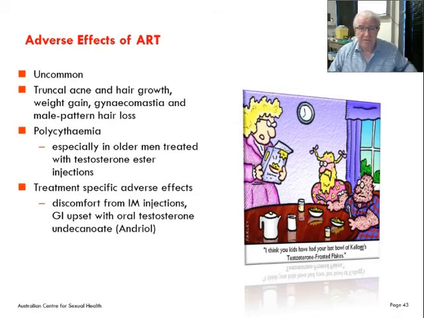Side effects. Adverse effects of testosterone replacement therapy are relatively uncommon and include acne, excessive hair growth, weight gain, gynecomastia, and male pattern hair loss. Perhaps the most insidious side effect, which is most often seen with parenteral testosterone, is polycythemia, an increase in red cell mass. This is particularly of concern in older men and may, if unrecognised and not treated, result in a higher risk of cerebrovascular accident.